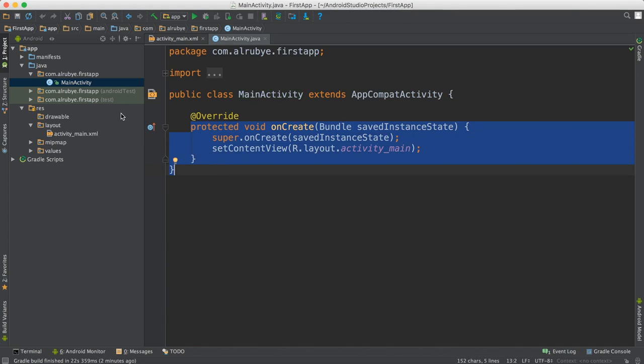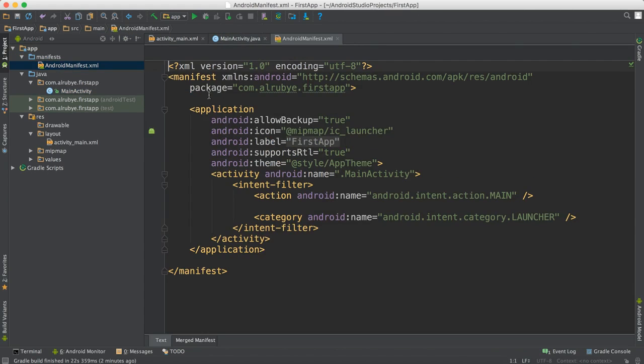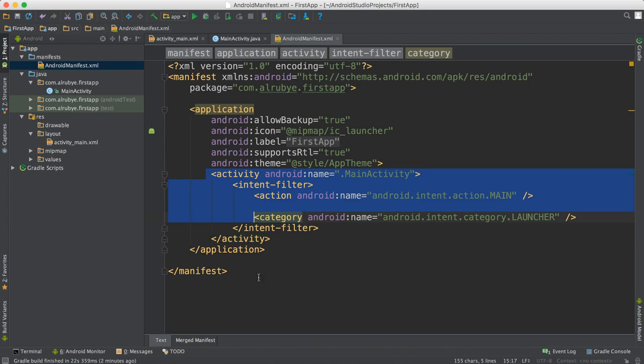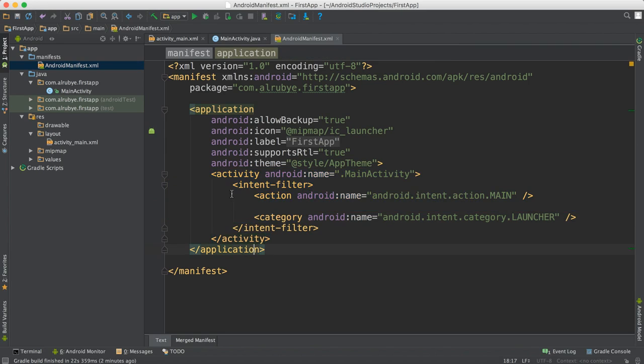Let me show you how the application will work, or will fire. First of all, when someone starts the application, it will go to the manifest. If you see here, this is the manifest. In the manifest, you look for the application tag, and look for the activity. There will be many activities later, but it looks for the activity that has this filter, these 3 lines. An activity with these 3 lines, that means main and launcher, will be the first activity fired.